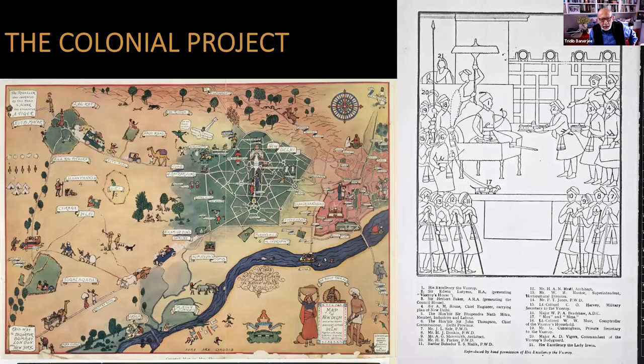So in the colonial project, by the way, the cartoon to the right is the key for the cover of the book, which is a painting done by a woman named Marjorie Shoemaker. This is way back in 1930-something, 31, 32, in the Illustrated London Weekly, which was a special issue when New Delhi formally became the new capital of British India. And this is barely 20, 25 years before India became independent. But the map is also done by the same artist.